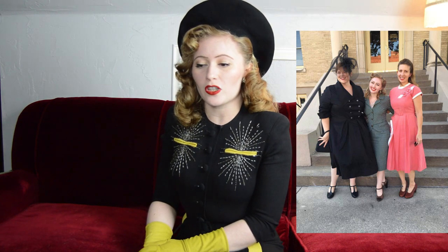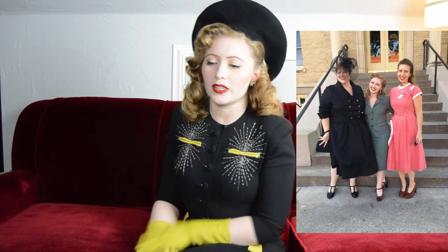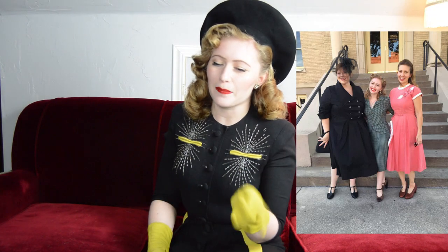So I messaged the person who made it and told her that I wanted to meet up with her. So I met up with her and another woman that was in the group from the very beginning at the time. And we all got together. That's Hillary in the black outfit, and that's Jamie in the pink outfit. That day we all agreed that Dallas was missing a really established vintage community. There was nothing that brought us together to where we could dress up and go to these events and go as a group and do stuff together as a group. So we all agreed that we would form the Women's Vintage Society of Dallas, and that is what we formed that very day. And we've all come a very long way since this meetup with our own individual style.